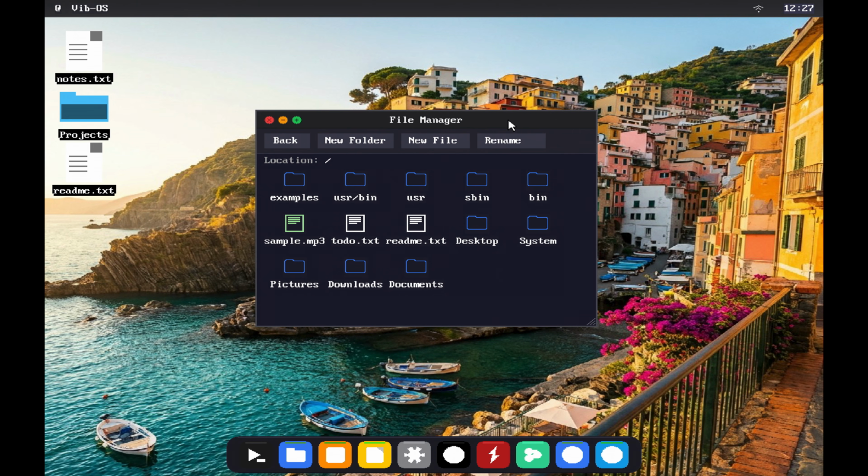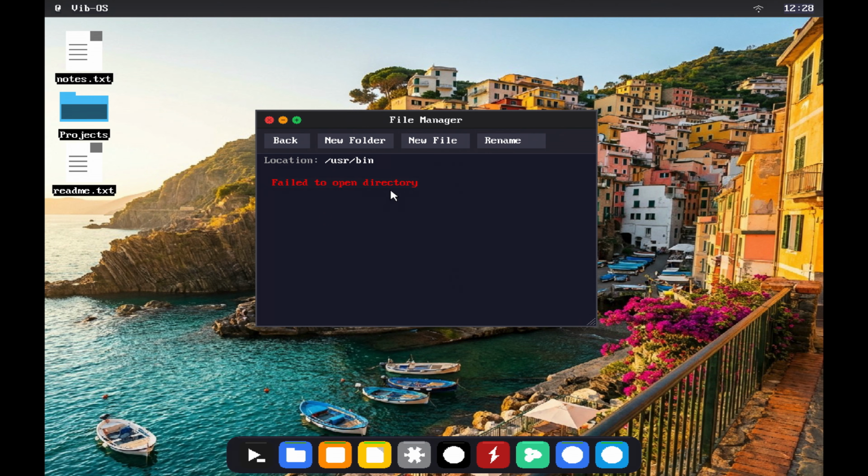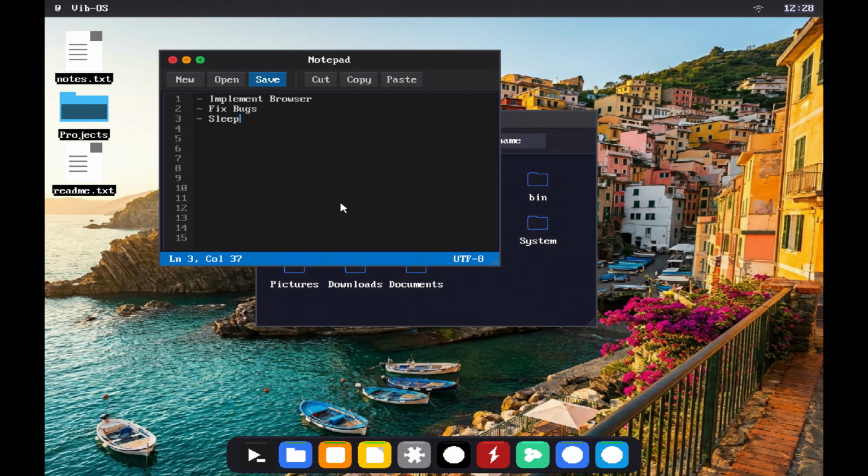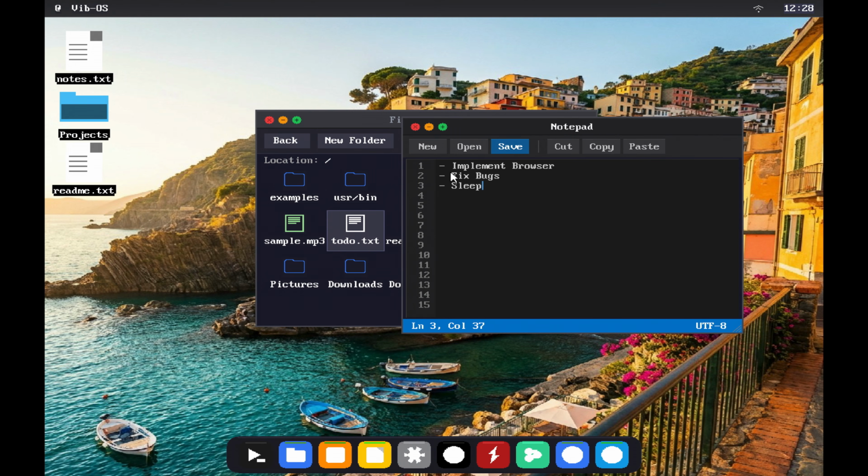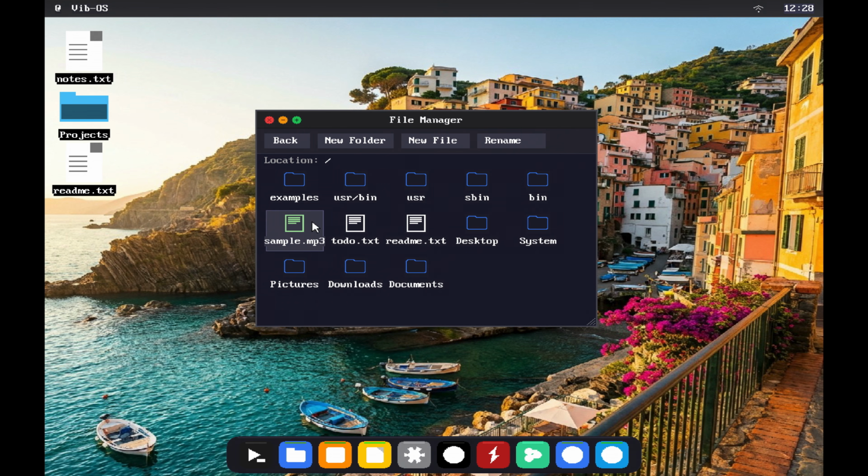Okay, I'm gonna see, can I do some system destruction? Can I delete important system files, or are there any protections built in? Can we delete the system32 on this one? I'm just kidding. There's not even the option to delete these files. You can only create files, you can't delete them. Oh, so there's a to-do list. Implement browser, fix bugs, sleep. Sample 3D. We can listen to music. Or actually, why can't I launch it?